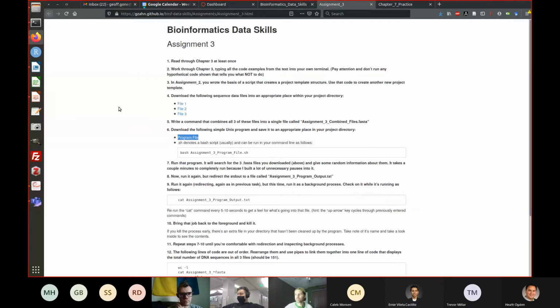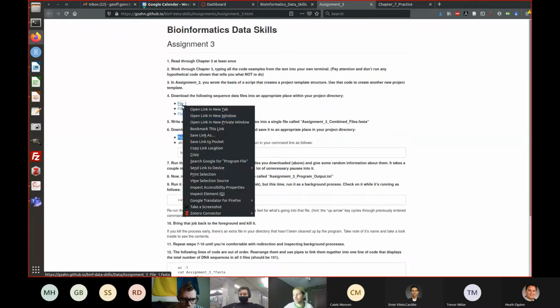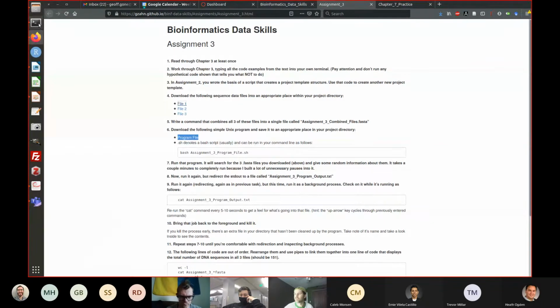To download these, obviously you can right-click them and say save link as, and then find it in your downloads folder and move it over to your assignment 3 project directory. Or we can go a bit galaxy brain and make this part of our actual reproducible aspect. So in that case, I can just copy the link location, like so.